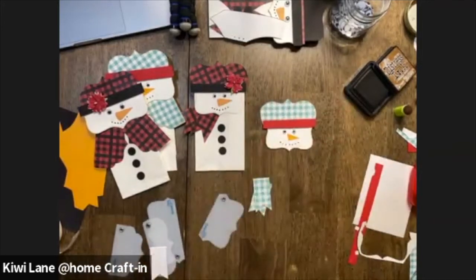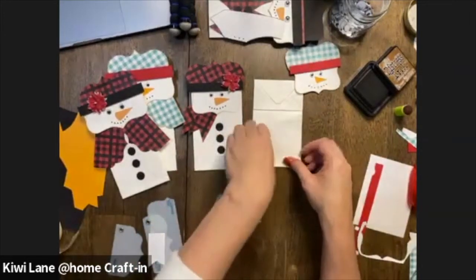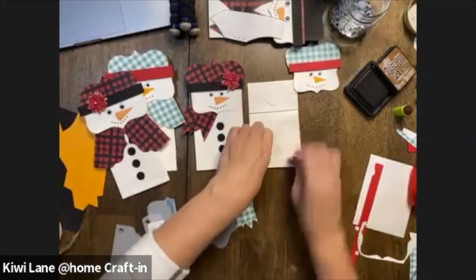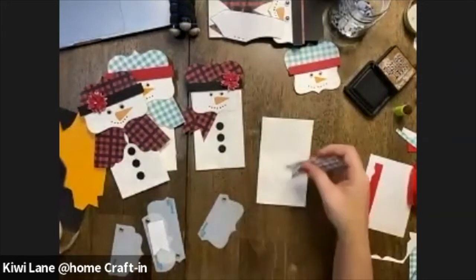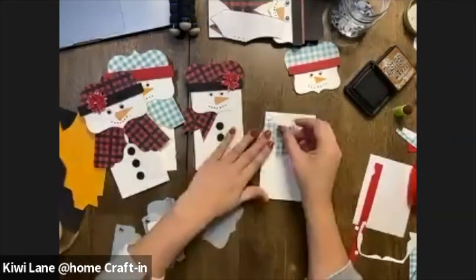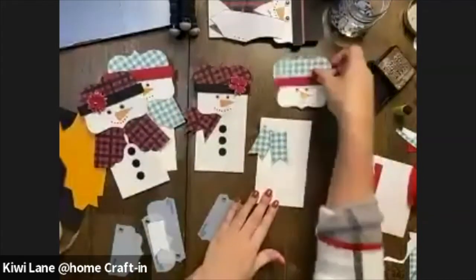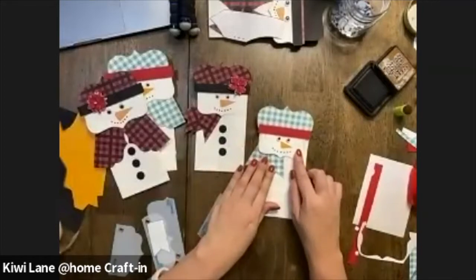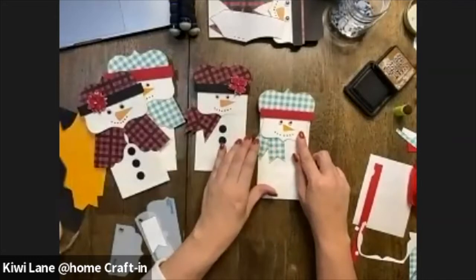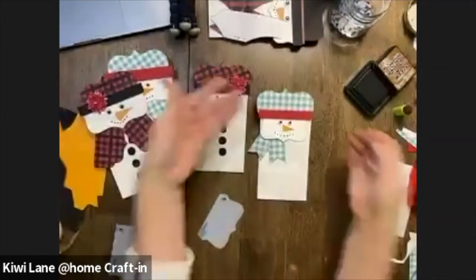Big smile on that one. Big, big smile. And fold that over. And then with the scarf, you're going to be tucking it in. For this one, I would recommend attaching the head a little and then tucking those in, because you can position it this way and get your gauge and assess the positioning. Or you could just put the head down and lift.